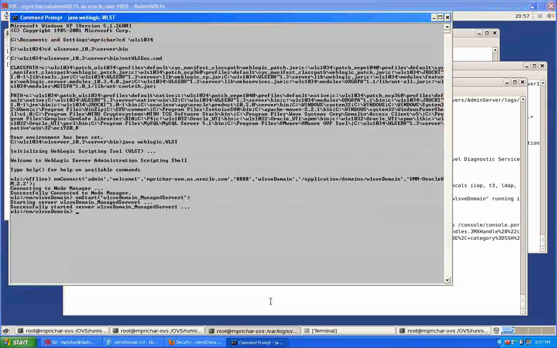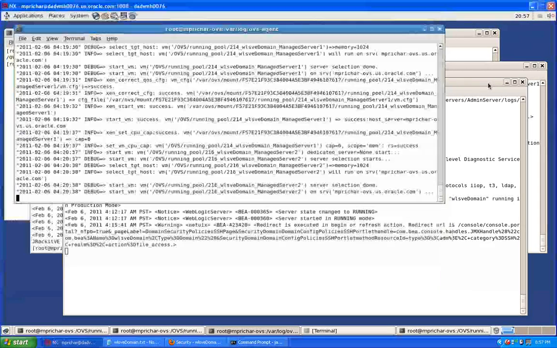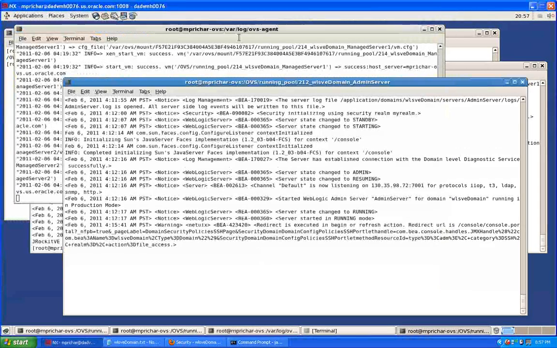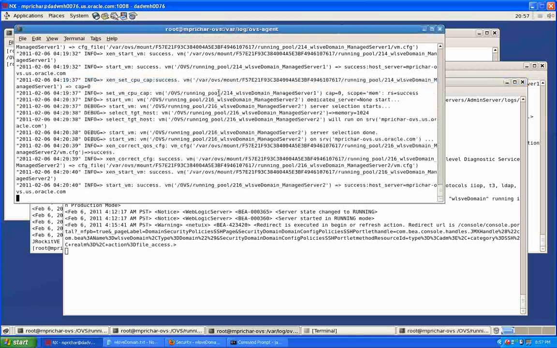Once again, I could run nm start. Sorry, that's my typo. If I just do nm start and then WLS-VE domain _ managed server 2, like that, that looks right. Then you'll see me starting up the second managed server here, and you'd see the output coming through in the OVS agent log file.